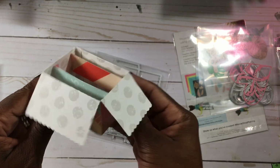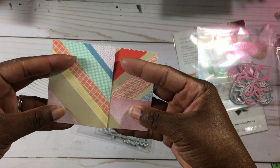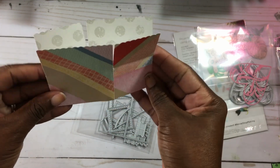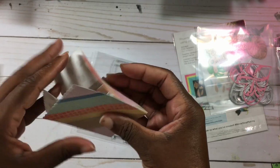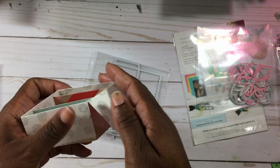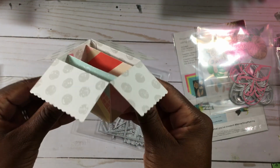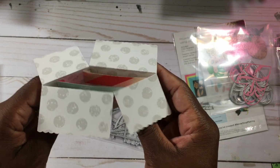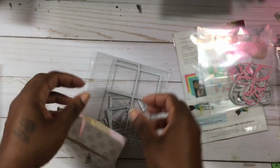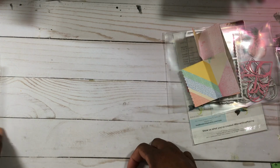I don't see myself really making cards like this, but these are those dies where you would put this in an envelope. When the recipient gets it, they will open it up like this, and the images will pop out from down there. If you're into that type of thing, I guess this is pretty cool, but I don't see myself making this too much. But anyway, I did pick up that, so I'm not going to call it a dud, it's just not my personal preference. It was like $3.69, something like that.